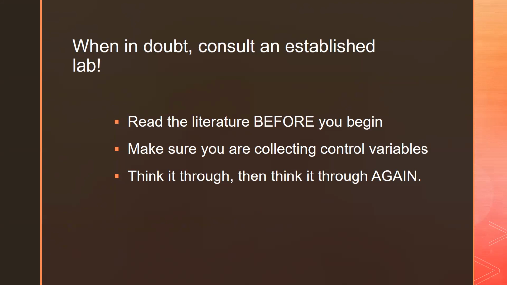Also think it through, then think it through again, and then think it through again, and then talk to a bunch of other people on whether or not you've thought it through. This is really important. Once you do that IRB, once you've collected the data, it can sometimes be really difficult to go back and get that data or that control variable that you didn't consider. So make sure you're thinking through your design before deciding on your biomarker, as well as your biospecimen.